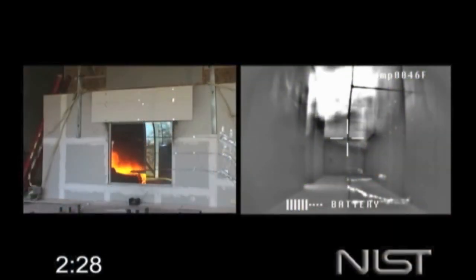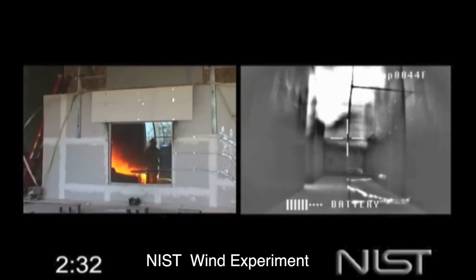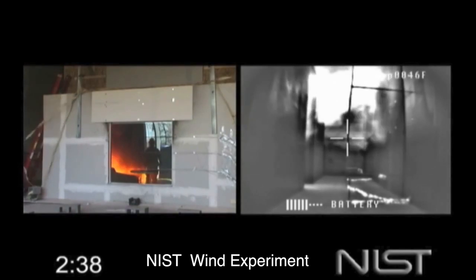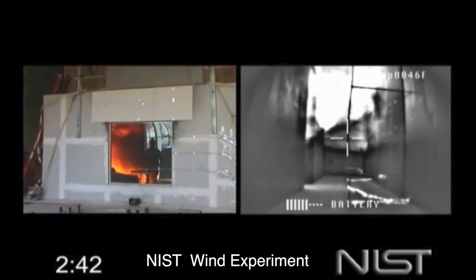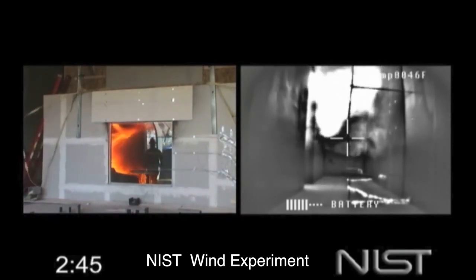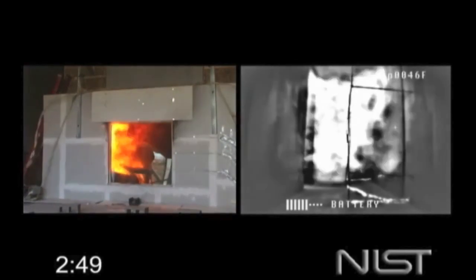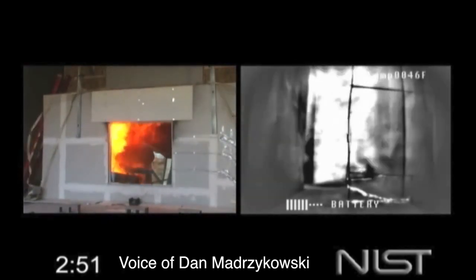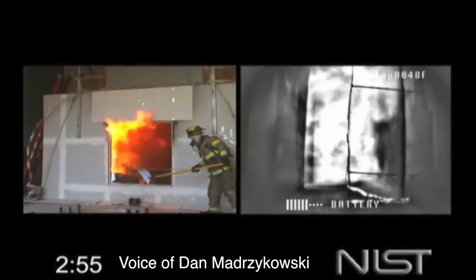Same setup, except in this case, we're blowing a 20 mile an hour wind against this window. Again, the corridor is fine for a firefighter right now. You're crawling in the cool air. The hot gases are above your head. You could be in there for 10, 15 minutes, something like that, until the window fails. Once the window fails, we have good mixing, we're training more oxygen to get better burning, and look at what happens. This is what firefighters have referred to as a blowtorch effect.